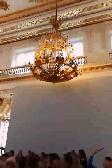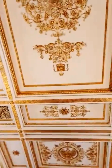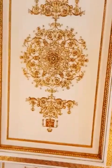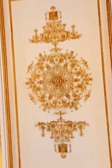Check the eagles and the chandelier. Also, the chandelier is interesting, but can you show the whole ceiling? It's a beautiful pattern on the ceiling with a double-headed eagle, sages, a fancy dragon, and all flowers. If you look down on the parquet floor, you could notice it's exactly the same. A copy. Wow, amazing.